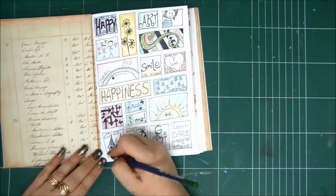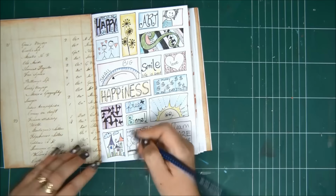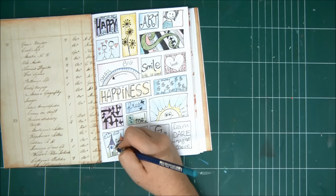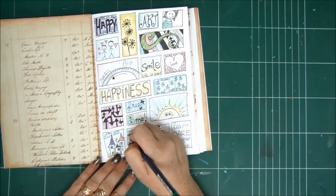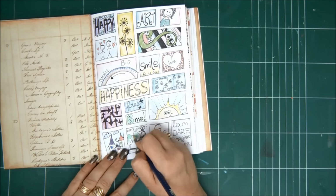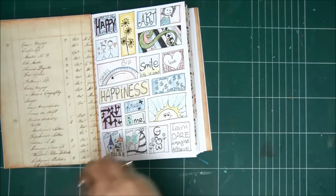You don't need too many supplies and sophisticated materials and art stuff. You just need a black pen and some colored pencils, and then you create amazing art journal pages.